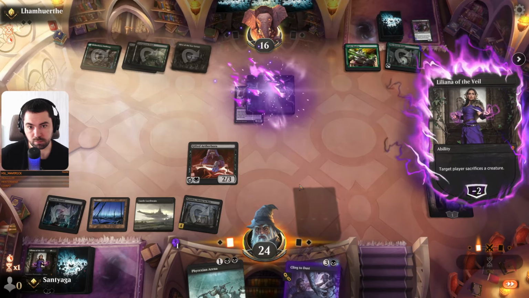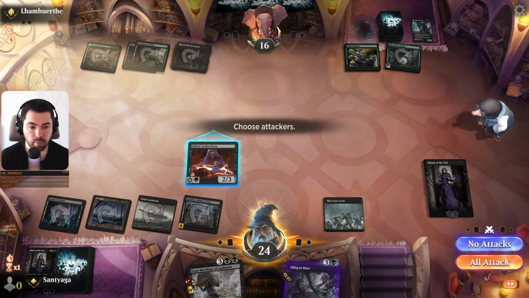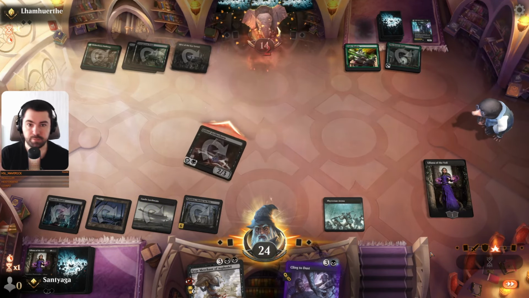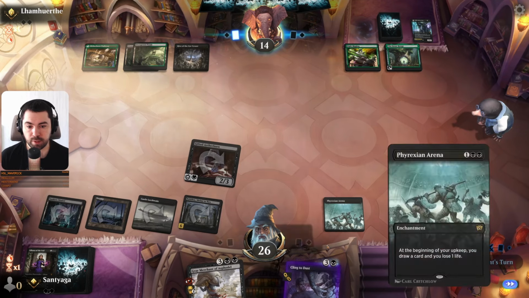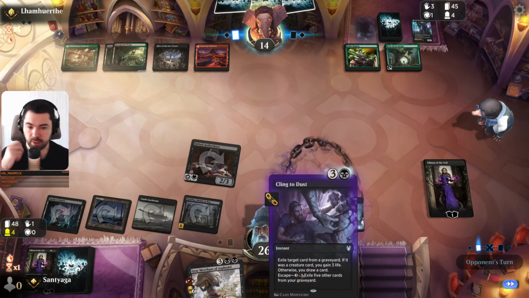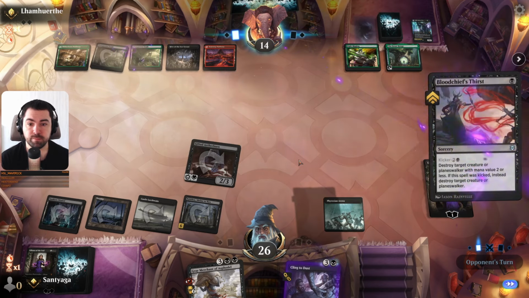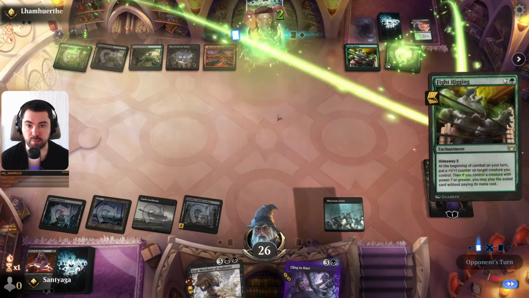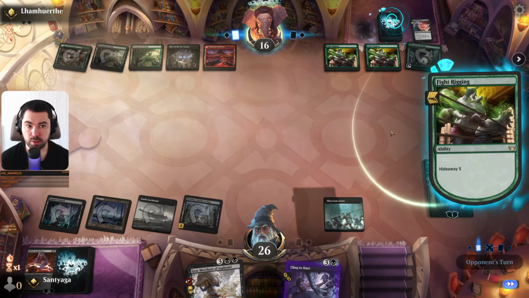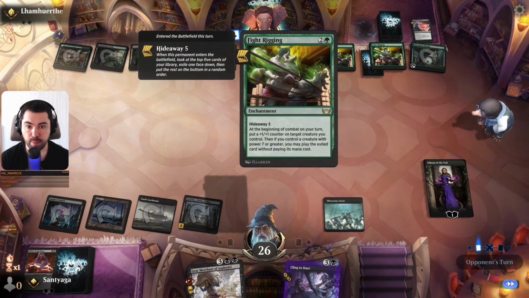Taking the credit when we do. Haven't you ever heard of personal space? Okay, now we have something. We have draw, we have Clean to Dust. We can't use it right now. Yeah, we have Liliana with discard and removal. He can activate this, kill Liliana. Oh, he decided to play another Fight Rigging.